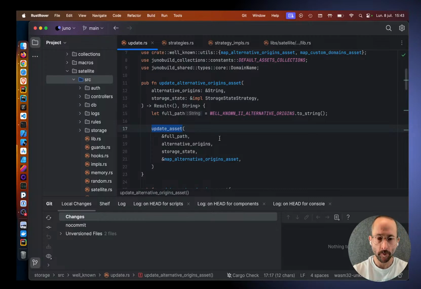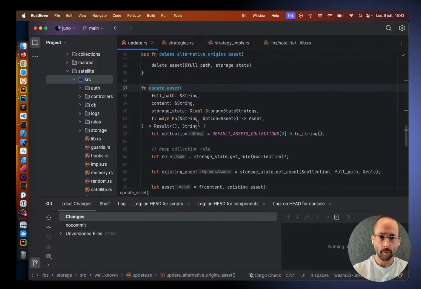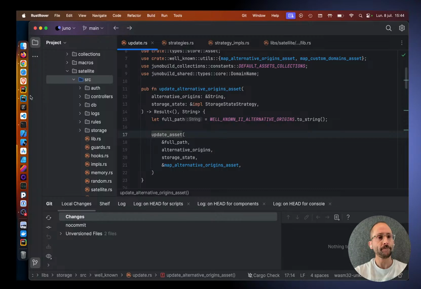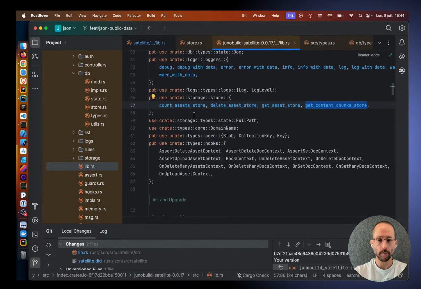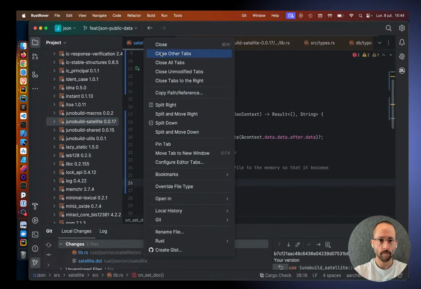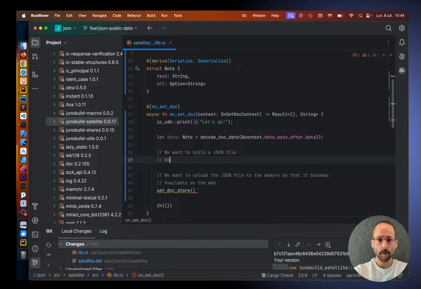Right, let me try to explain what I'm looking for. So here we have all data, alternative origin, the strategy, and this one, at least it's complicated enough. Okay, so if we go back to our example, here I know we can build the JSON file. That's no problem.